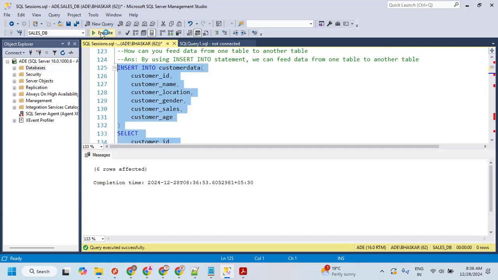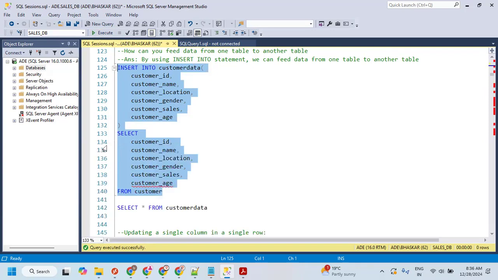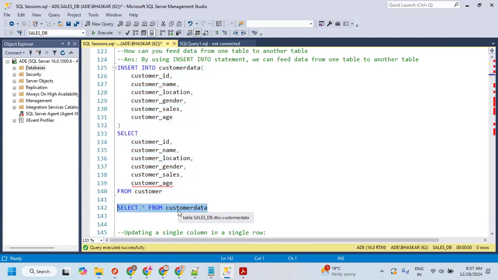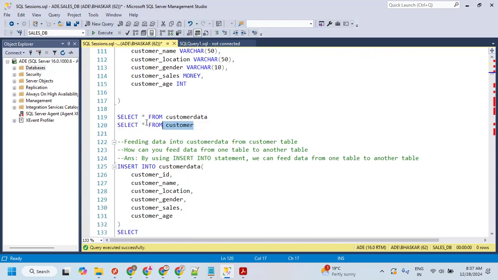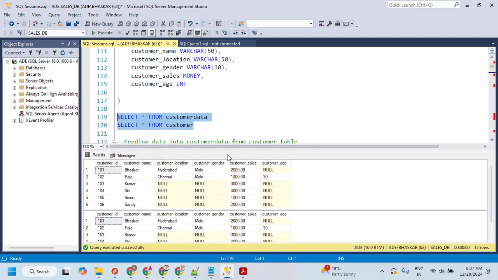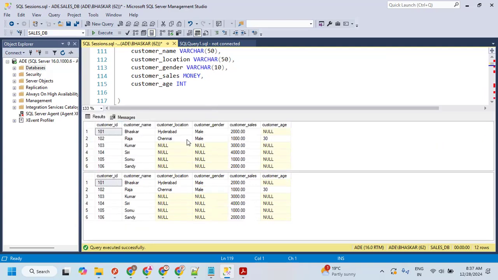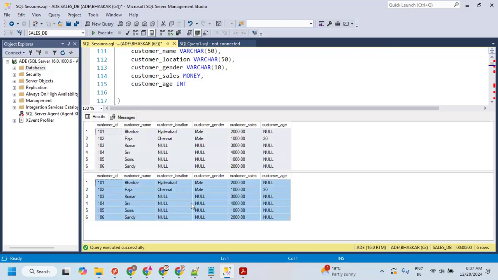Hit execute. Now 6 rows are affected. Now let me execute select star from customer data. Previously, we were not having the data. Now you're going to have the data in both of the tables. You can see, this is the customer data table and this is the customer table.